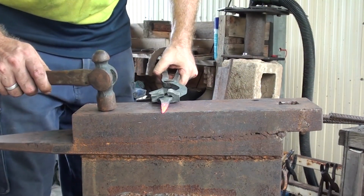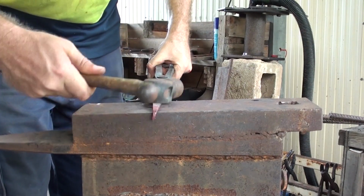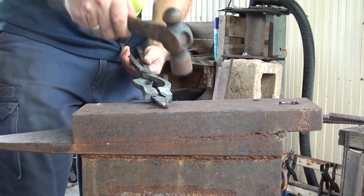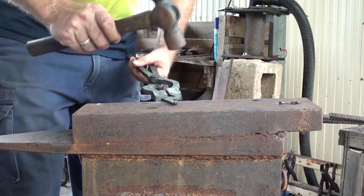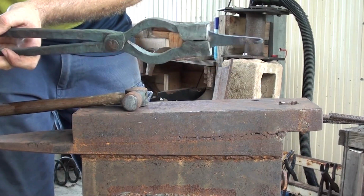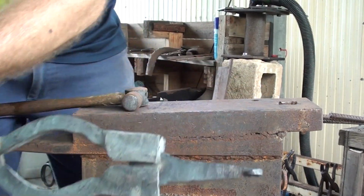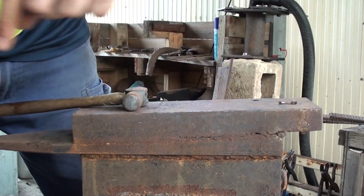So I'm going to take about ½ an inch off the edge of the anvil. Make sure it's square. Right, and then I'm going to bring it over and basically just roll it back on itself, making sure it stays square, so that it can fit into the belt. So I'm just going to cool this off, make sure it goes into the actual belt buckle. I might give it a bit of a file on the end there, just to make it a bit flatter, so it's not so sharp and pointy, because as you can see, it's a little bit pointy on the tip there. And then we'll come back and I'll work on the other end.